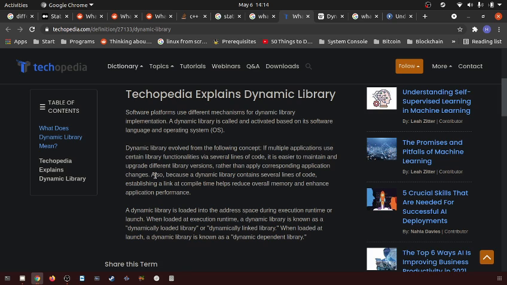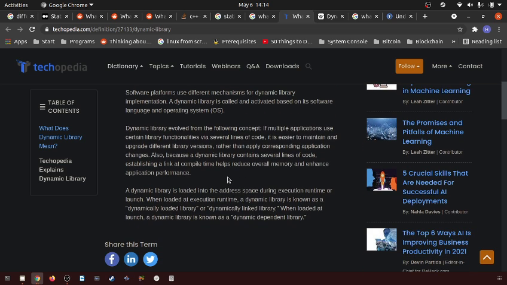So there's only one copy of the library instead of two, and that greatly saves on space when you have 30 or 40 or 50 programs using the same library and referencing back to the same library. So instead of 40 or 50 copies of the library for each and every program, 50, 60 programs can just link back to the same library, greatly saving on space.